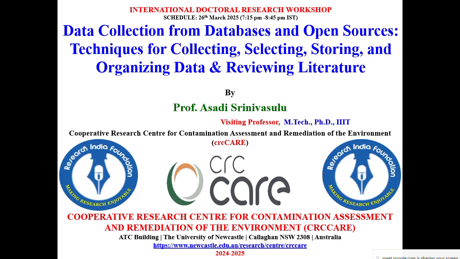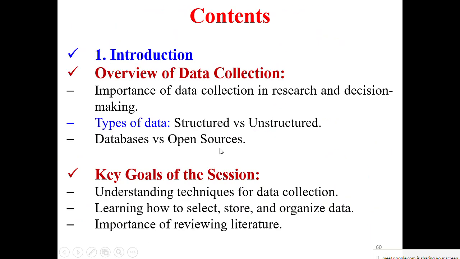Organizing data means efficiently storing a huge volume of data in a system, server, and data center, and reviewing literature papers, and finally doing the literature review. This is the justification of today's topic: data collection from databases and open sources, techniques for collecting, selecting, storing, and organizing data, and reviewing literature. So this is the justification of the title.